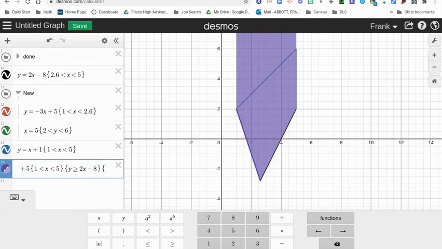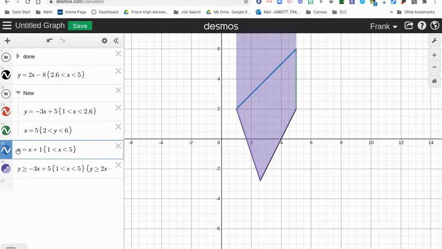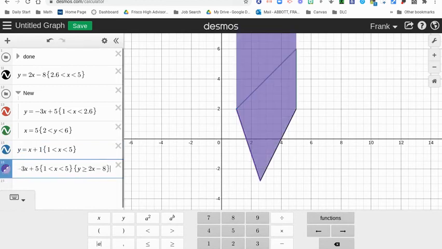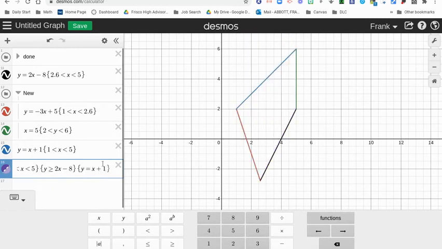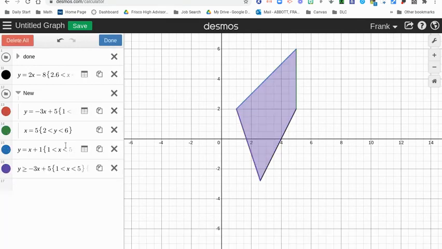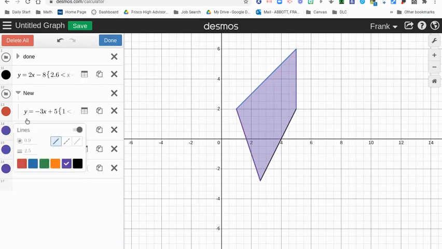I'm going to put in one more restriction, which is going to be this line, y equals x plus 1. Again, just like before, be careful when you type this one in, by the way. There we go. I'm going to type it in, but it can't be equals to. It's going to be below it, which means this needs to be less than or equal to. And now I've got that entire shape put in there. You can put up to 3 restrictions easily. If you want to do a 4-sided shape, you start with this line, you put a restriction for each one of the sides, and you should get it. Now I can go back and change everything to purple and have a nice, pretty shape.